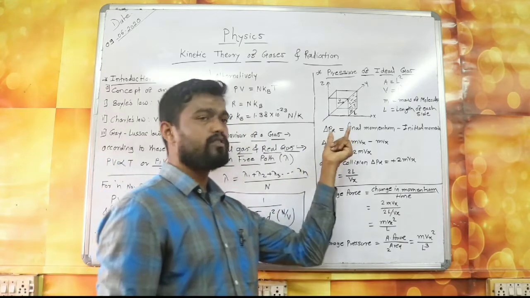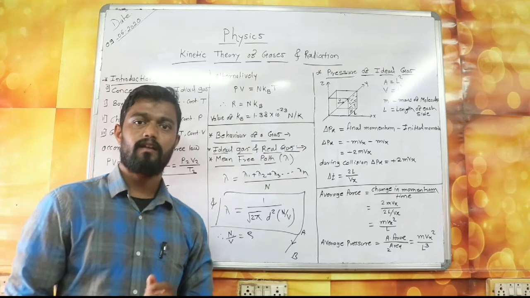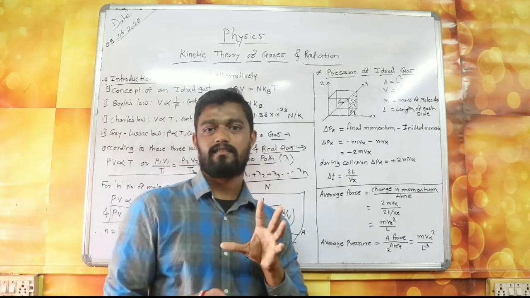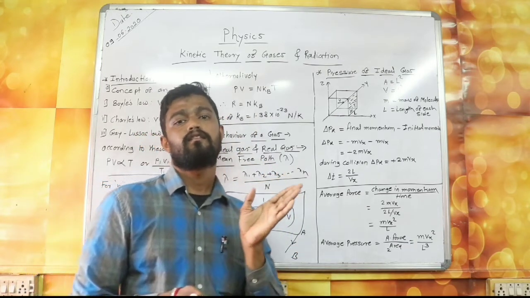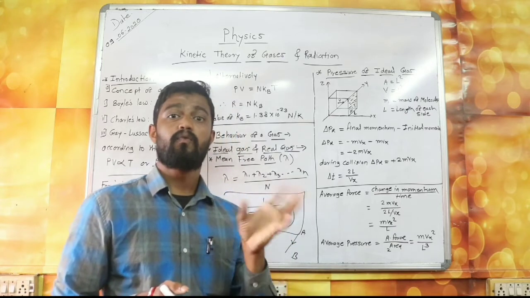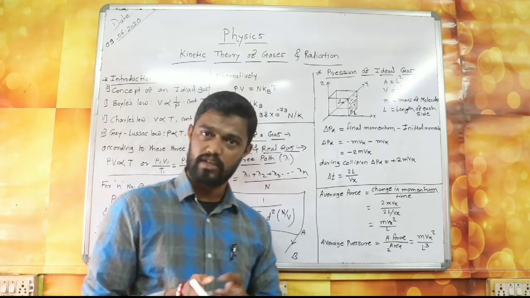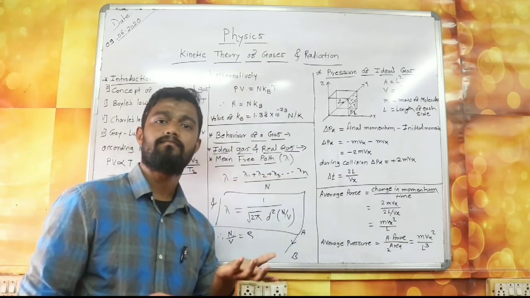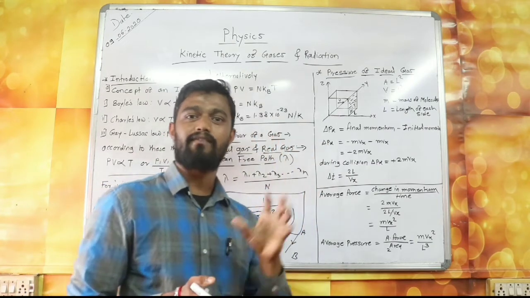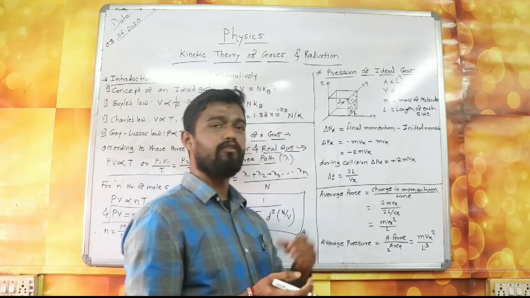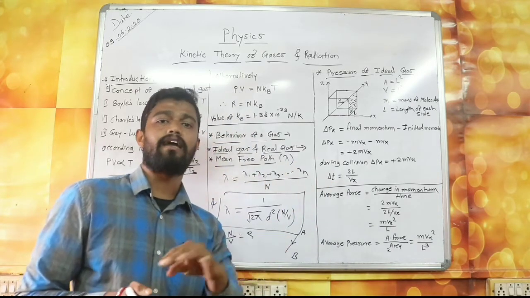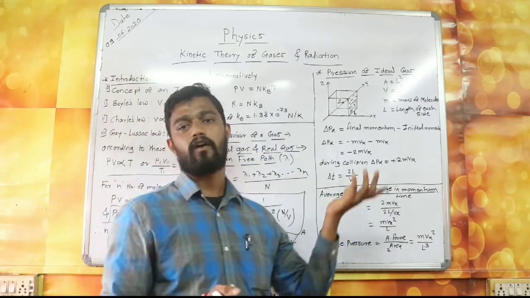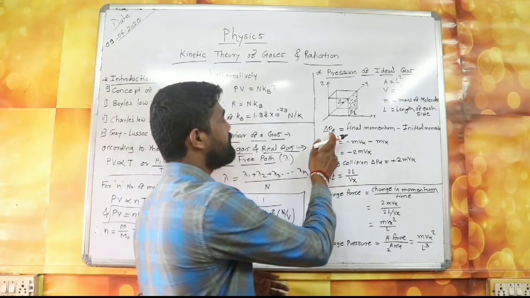Okay. So now we have to find the change in momentum. When a molecule present in a gas is at rest, it is called the initial momentum, the momentum before collision. When the molecule is moving, that time is called during collision, and when it stops, it is called after collision. So now we have discussed the initial momentum and final momentum. When I subtract the initial momentum from the final momentum, I get the change in momentum. So I have written here delta px.